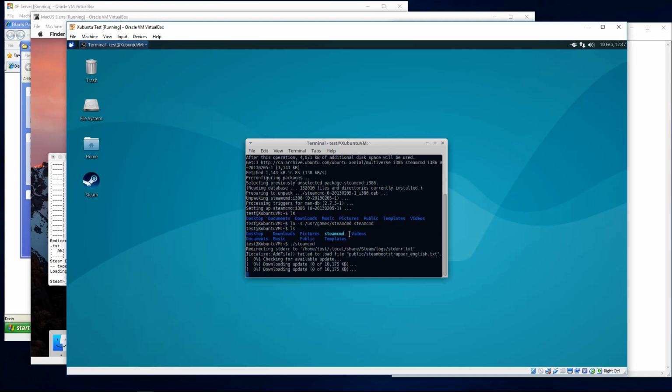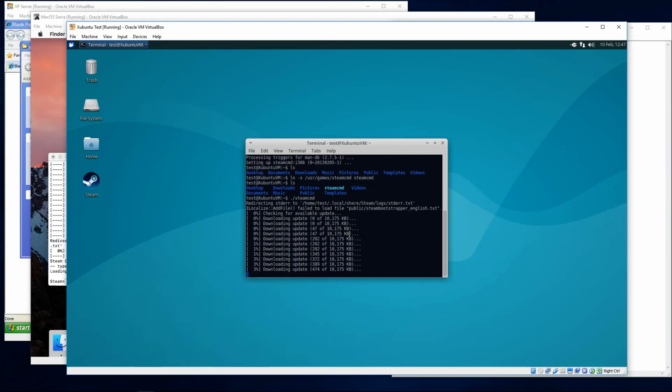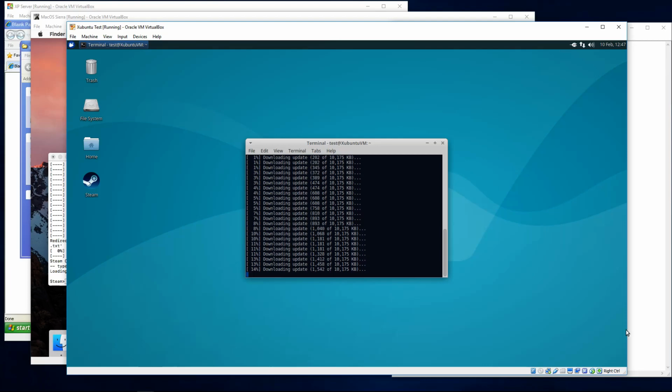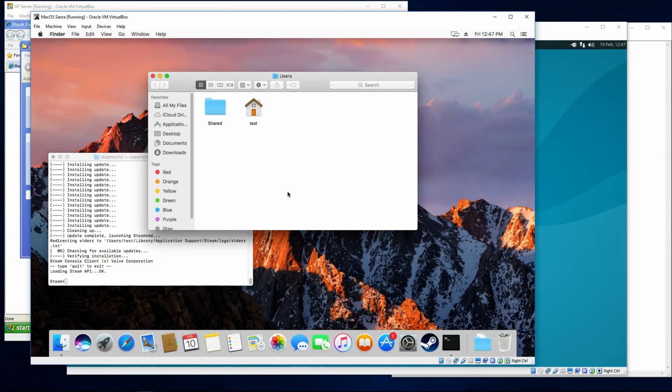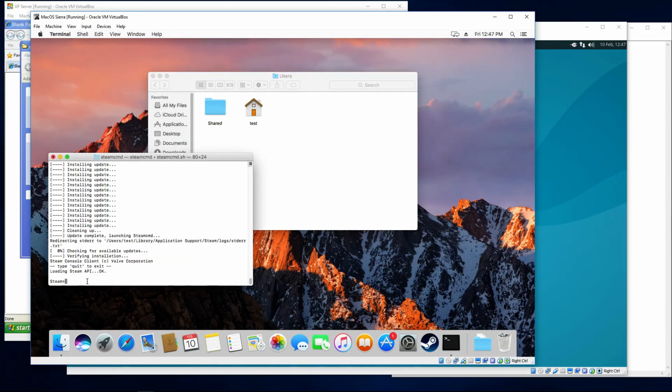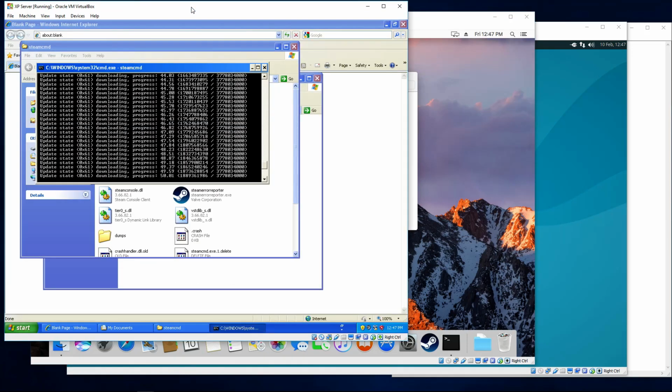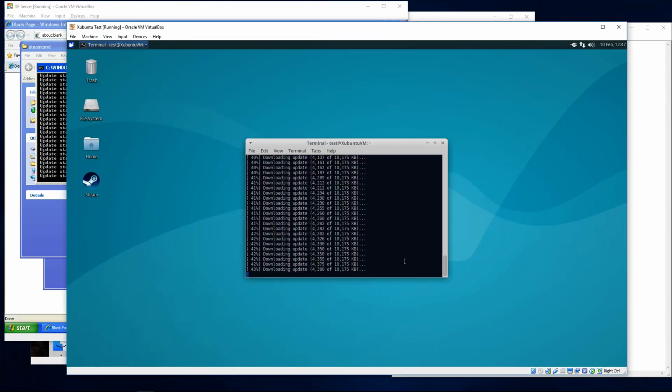There we go. And if you do it manually, it's going to be dot slash steamcmd.sh like it was on Mac. So again, there we go. It's installing. And from there, it's basically the same. So here we go. See, I'm in the Steam client. So I'll go back to Windows. Let's see if that's downloaded. No, still downloading. Just over 50%. So we've installed Steam Command on three platforms, just like that.